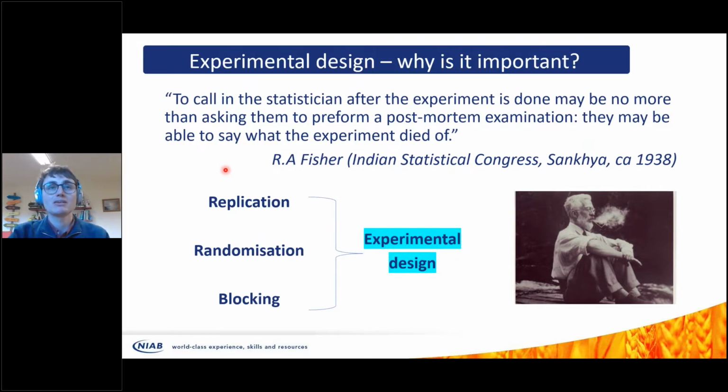And at that point, typically you may have done something wrong, and it's really tricky to then go back and make the changes, and you end up not being able to do the analysis that you wanted to do. And it's something that we still observe frequently. So to avoid this happening, we need to cover these bases of experimental design with every experiment that we do. So these bases are replication, randomization, and blocking. I'm sure a lot of these aren't new terms to you, but it's good to go over them here. I'll particularly focus on blocking.